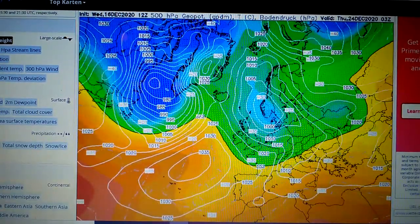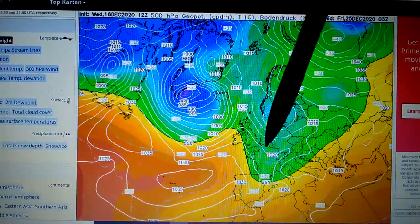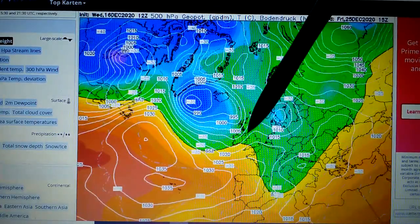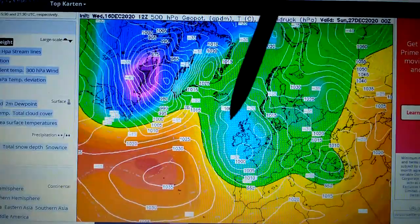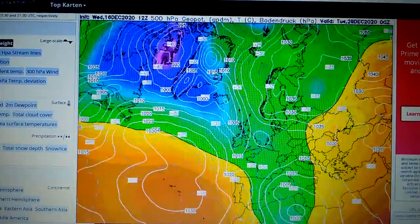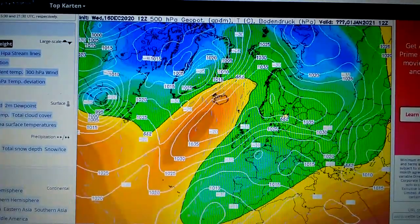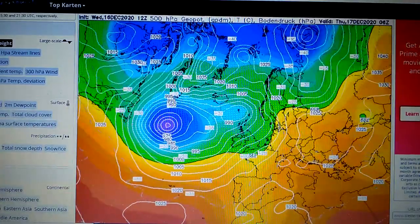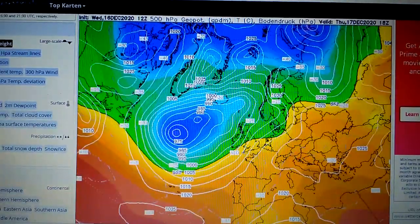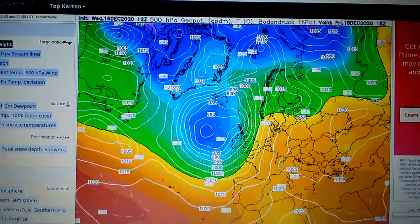By the 23rd and 24th of December it's about northerly winds — it'll be quite cold, especially in the eastern parts. There might be wintry and snow showers across the UK by the 25th of December. There's a definite chance of a white Christmas across north, west, northeast England, Scotland, and Wales. By the end of the year, beastly easterly/northeasterly winds of up to 40 mph will bring snow showers.